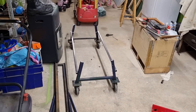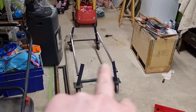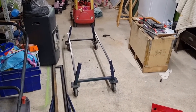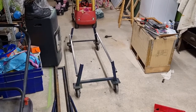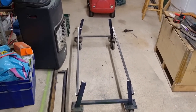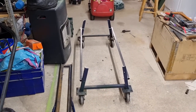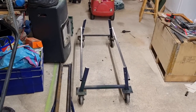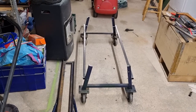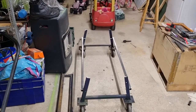Maybe in a couple of weeks I'll be able to get some more steel, and I'll be a bit more progressive with it, and maybe even get a jack. It'll be ideal if Aldi decide to sell the jack for about £15, because I will be straight in there. I don't want to spend lots of money on it. It's just a cheap little project. So far it's cost me, I'd say, about 40 quid in steel. So I'm trying to keep costs down and just do it the best I can. So yeah, we'll see.